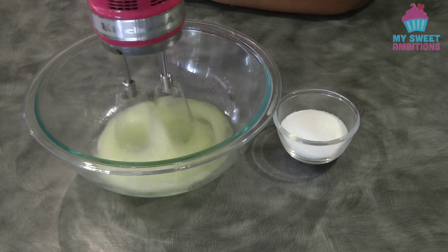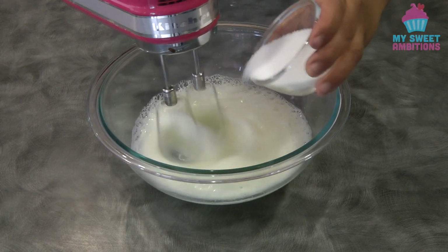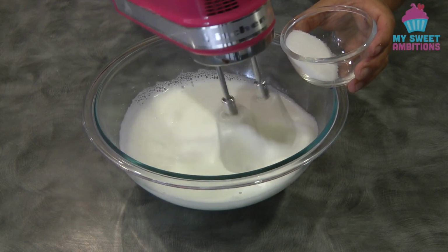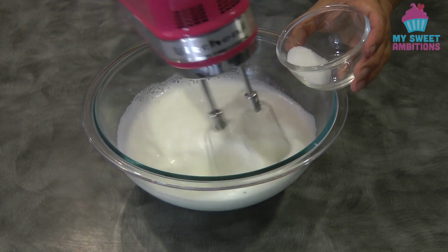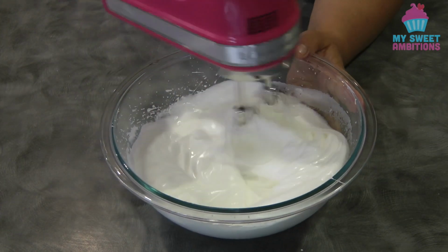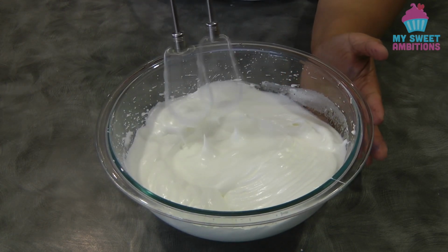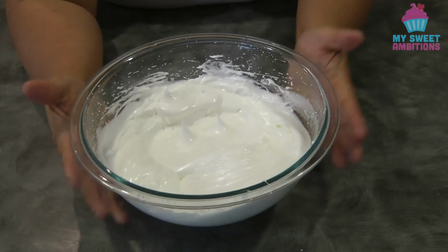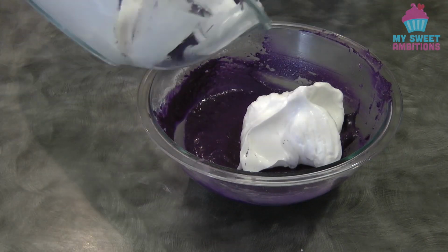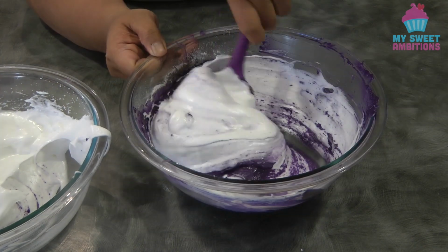Now, this is 5 egg whites and 70 grams of sugar. Using an electric mixer, beat the egg whites until it is frothy. Once it is frothy, gradually add the sugar. Once the sugar is all in, continue beating until you reach the stiff peak stage. And this is now the stiff peak stage. Combine the meringue with the egg yolk batter in 2 or 3 additions using the folding method. Do not overmix this.